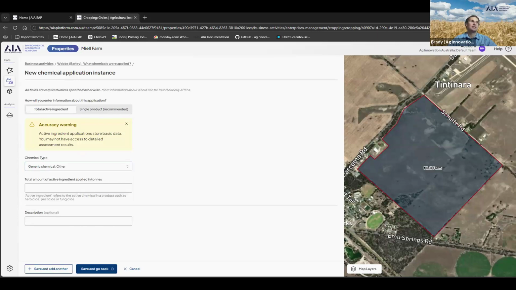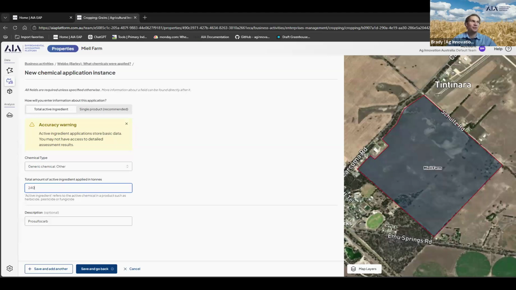So if it's something else, like in this case, prosulfocarb, we need to calculate the active ingredient ourselves. So for example, prosulfocarb is 80% active ingredient. So if we apply it at a rate of 3 liters per hectare, we just need to go 3 liters times 80% equals 2.4, and then times it by the amount of hectares. So it's 240 kilograms. And you'll notice there that I had to type back quickly, and that's because even though it's kilograms, it's asking for you in tons. So I've written in 0.24.